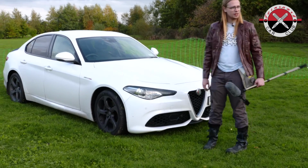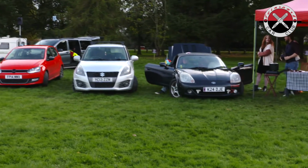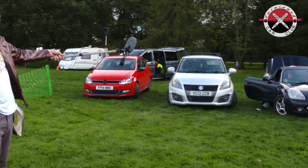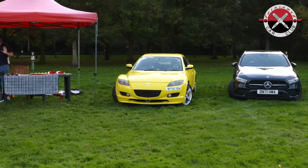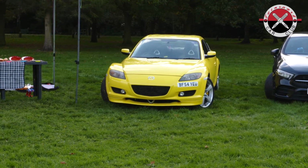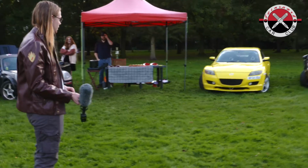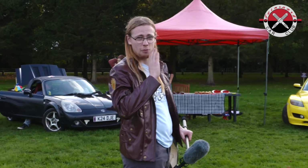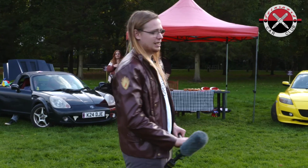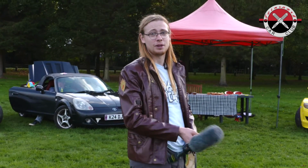But that's more or less all the cars apart from our selection of host vehicles up here, which, you know, you'll have seen these three because they've all been reviewed. You'll have seen little Freddy over there. The RX-8, that's Jack Thackers. He is one of our admin team here at Twinspark Car Club. And that's Harl's, and that's their Mercedes thing. I don't know anything about the Mercedes. I'll be honest, I don't particularly care either. Sorry, Harl, I hate to break it to you. I don't like your car. I'm glad you do, but it's not for me.